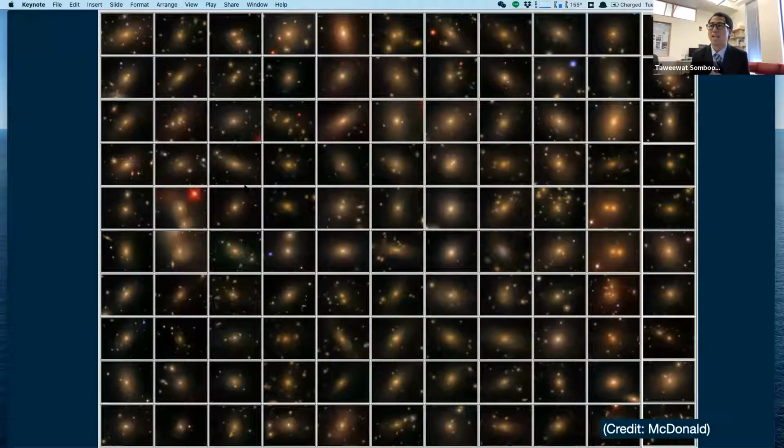However, if you look at the actual galaxy clusters, you see that each one of these is the center of a cluster, or the BCG, and you can see that none of them have this filament-like structure coming in from the outskirts to the core of the galaxy cluster, except the Phoenix cluster, I guess. So that means the idea that we have about galaxy clusters is actually not exactly correct, because we don't see what we expected to see.